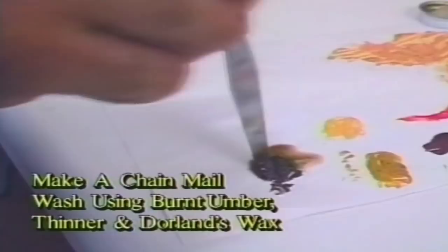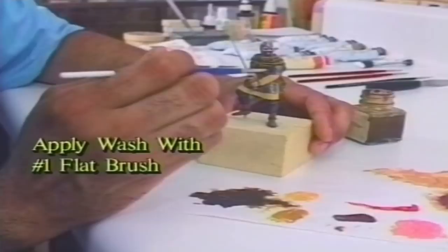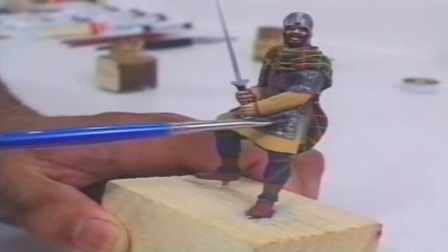Make a wash out of burnt umber mixed with Dorland's wax and thinner. Using a number one flat brush, apply the wash over the chain mail, letting it flow into the recessed areas. When dry, dampen the brush with thinner and lightly wipe off the wash residue from raised areas.